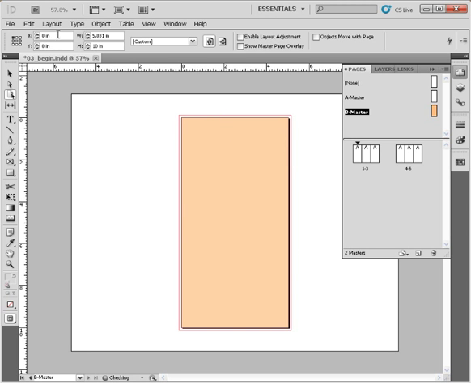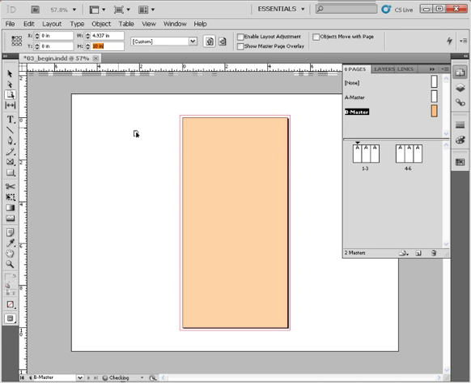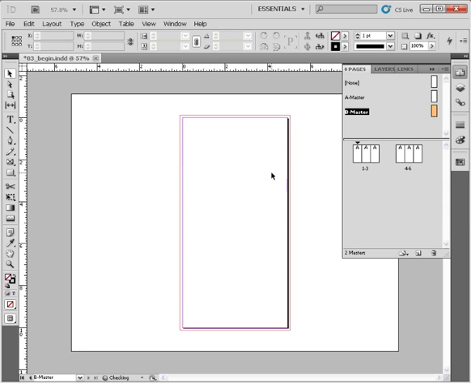If you come up here to the control panel with me, you can see we have some controls for the page size. We have X and Y coordinates, and we have our width and our height of this page. So right now we're set at 5.031 inches. I mentioned we're going to change the width of this page to 4.937 inches. And you can see that change gets reflected after I hit tab there, and we've narrowed this page just a little bit. So that's exactly what I was wanting to do. I'm going to come back over to my selection tool here and just click away to deselect our page. And now we have 2 different sizes of master pages.